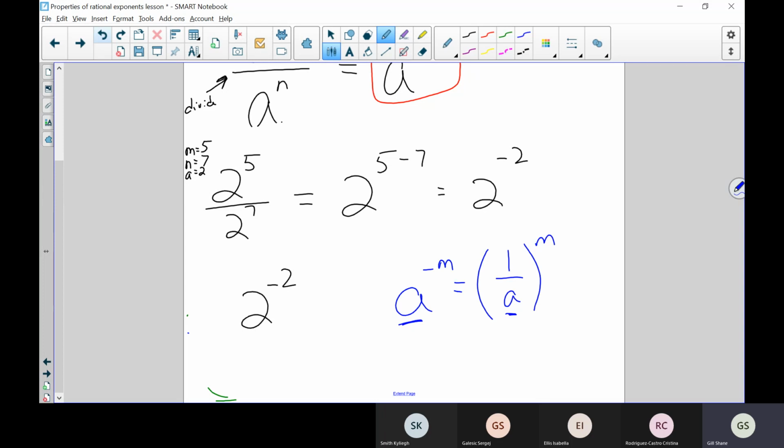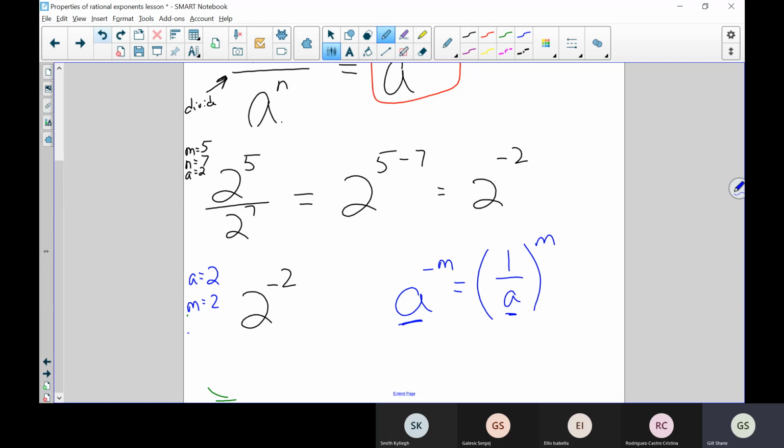So now let's take our example. So here, we have 2 to the negative 2. Let's identify, no, we don't have an N, we only have A and M. M is in Mary. So all we have to identify is what those stand for. So A is always the base. M in this case is the exponent, but we're not going to say it's negative 2. We're just going to say M is 2, just the number part. Boy, and that's going to be confusing, I know, because in the future you're going to probably do the same thing. Shoot. This doesn't work as well for this.